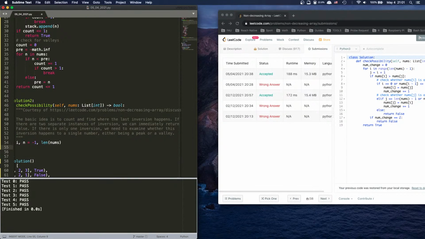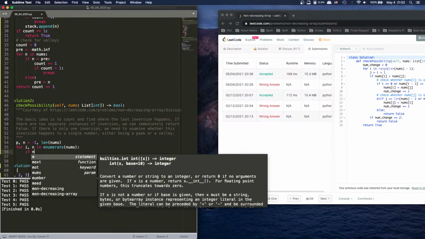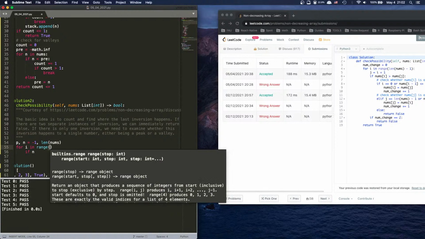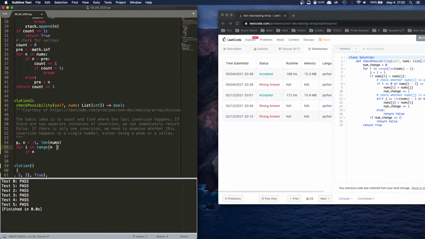And we say for, let's go to index. Peak. I like p. I go back to p as well. For i, n in enumerate nums, right? Oh no, we cannot do it this way. It has to be i in range n minus 1.